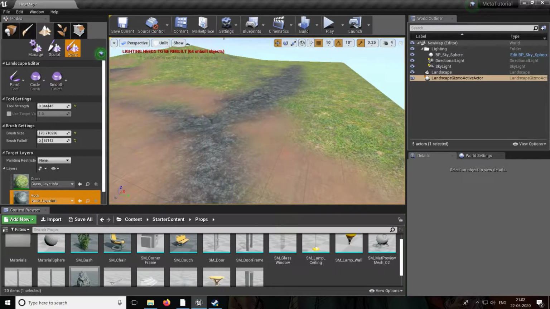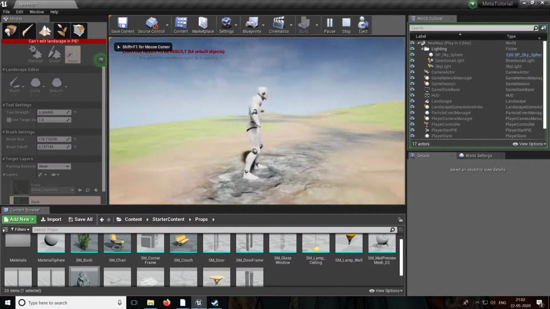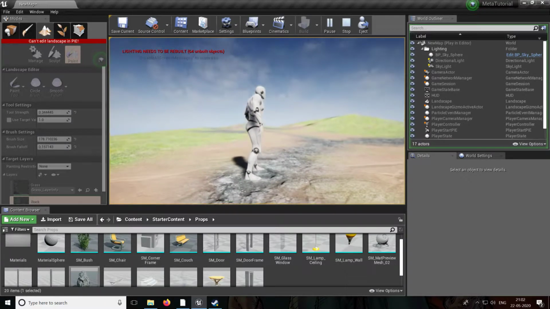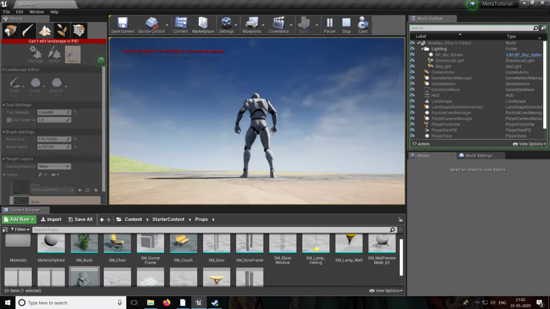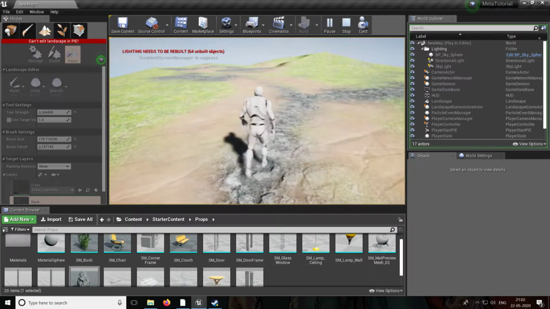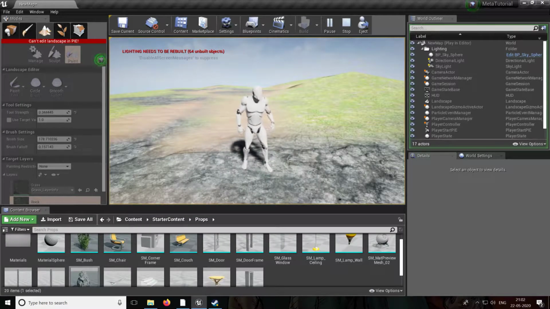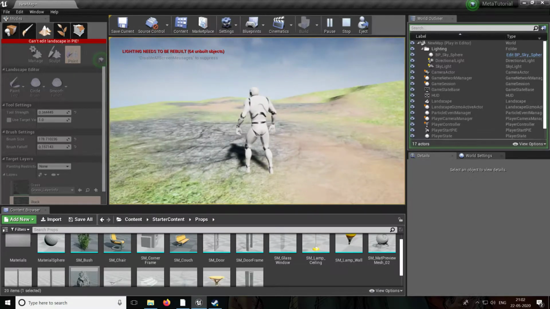Now I want to show you guys something that you might have missed out on. If I press play, you see that there's this illusion of the floor being raised, but if you change the angle a little bit, you realize it's not actually raised. It's completely flat. And that's because we're using the normal maps right now, and the normal maps give an illusion of height. However, there is a better way to actually create actual height, and that is to use a displacement map.